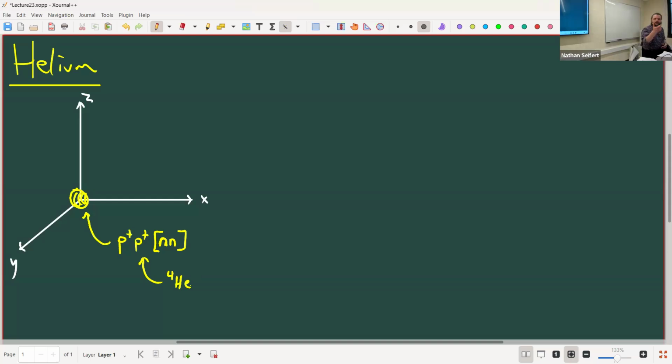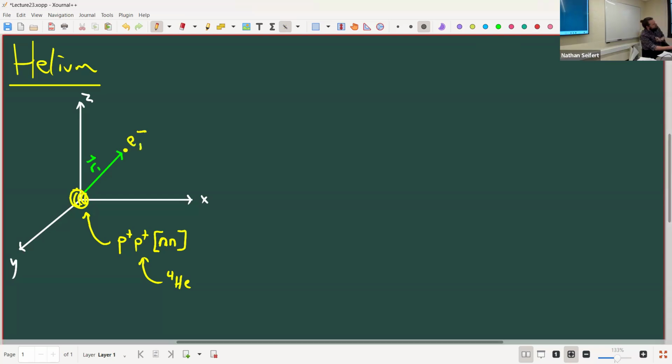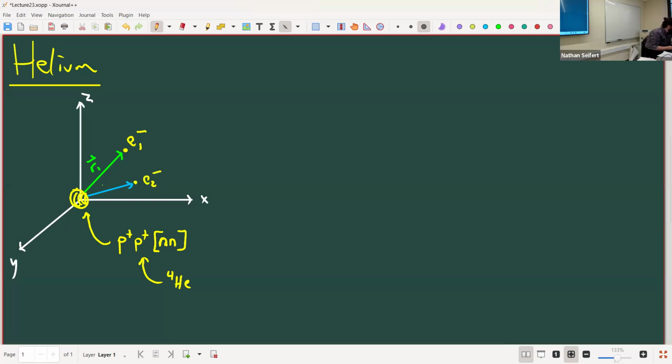So we've got this extra fat nucleus in the middle, and it has two vectors extending from it, displacement vectors for these two electrons. So somewhere in space we have an electron that will mark its location with R1. Call that electron E1. And then we have some other electron in some other direction, which we'll call E2. And it has displacement vector R2.